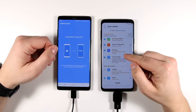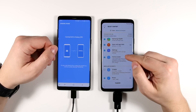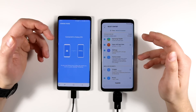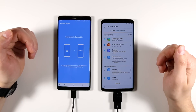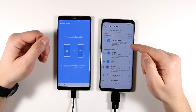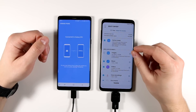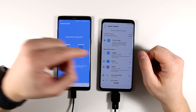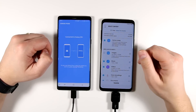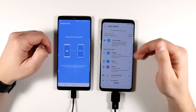I've gone through and selected the apps I want to transfer. It also transfers all of your settings, and importantly the Wi-Fi option — this transfers all of your Wi-Fi passwords from your old device to your new one. So if you've ever been at a friend's house with one of those 16-digit super long passwords, you don't need to ask them anymore. It also transfers your lock screen and home screen wallpapers, any folders, widgets, and app shortcuts, so your home screen will be exactly the same on the new phone.